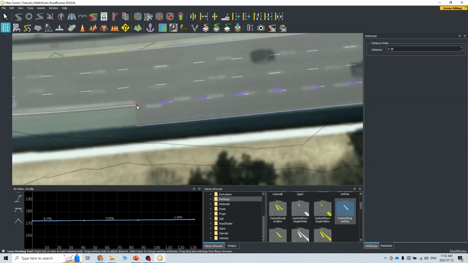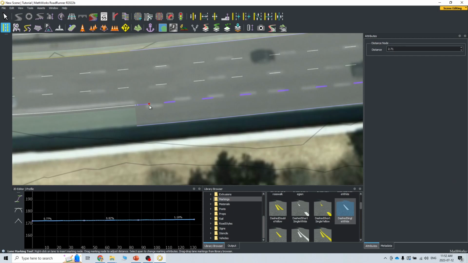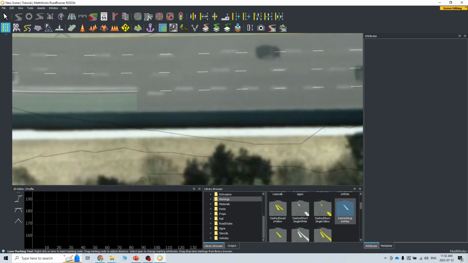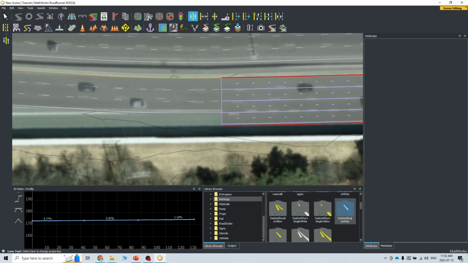What I want to do is just trying to match this road marking with this. If you click and then right click, hold, and then you can change it, right? Just move it until it's matched. And then here, now it's 4 lane, it's 3 lane, right?